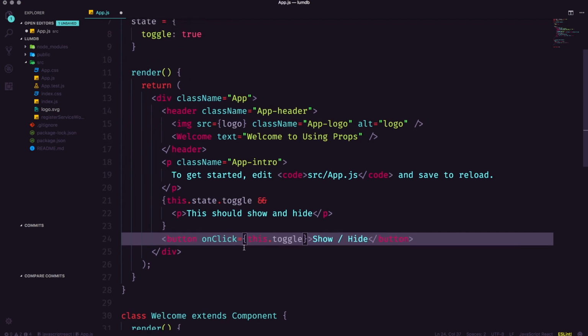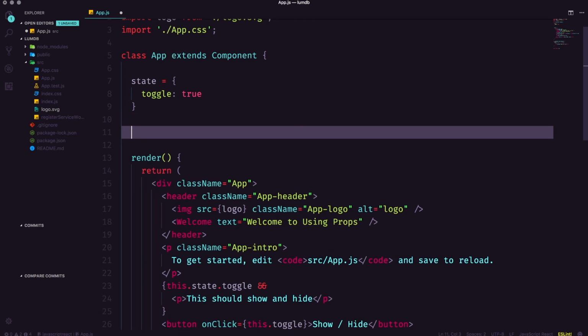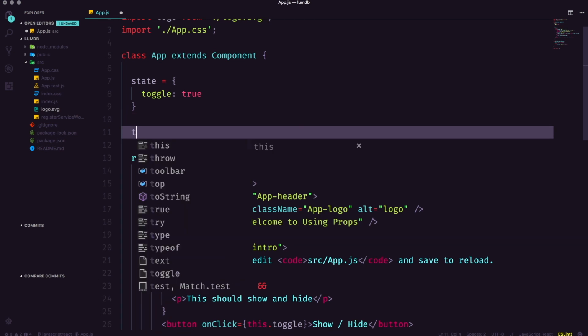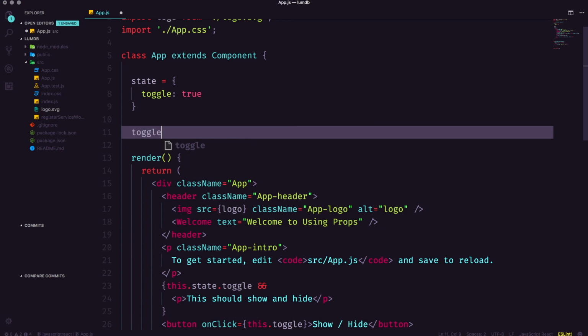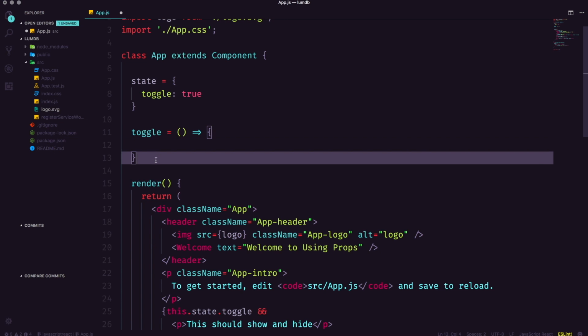So let's head up top here, and just below state, we can define this.toggle just simply by saying toggle. And toggle is going to be equal to, and get this, an arrow function. So we have parentheses, equal sign, greater than, and then curly brackets. So like this.